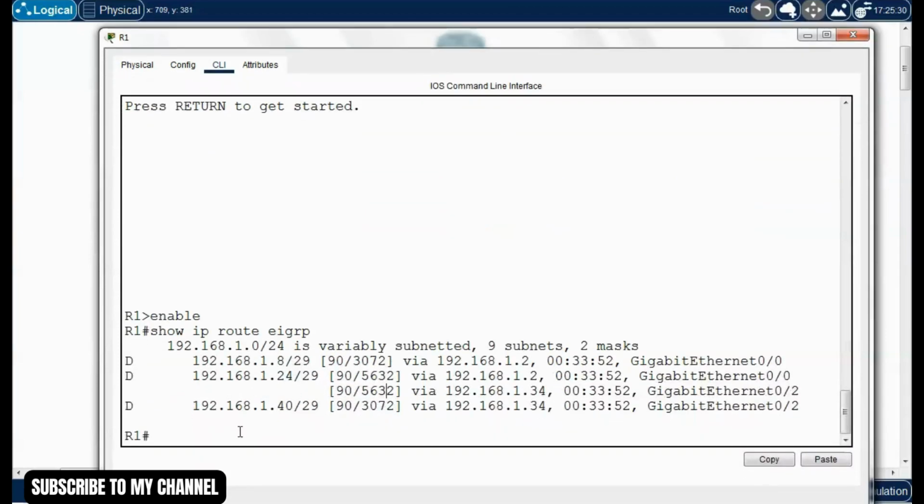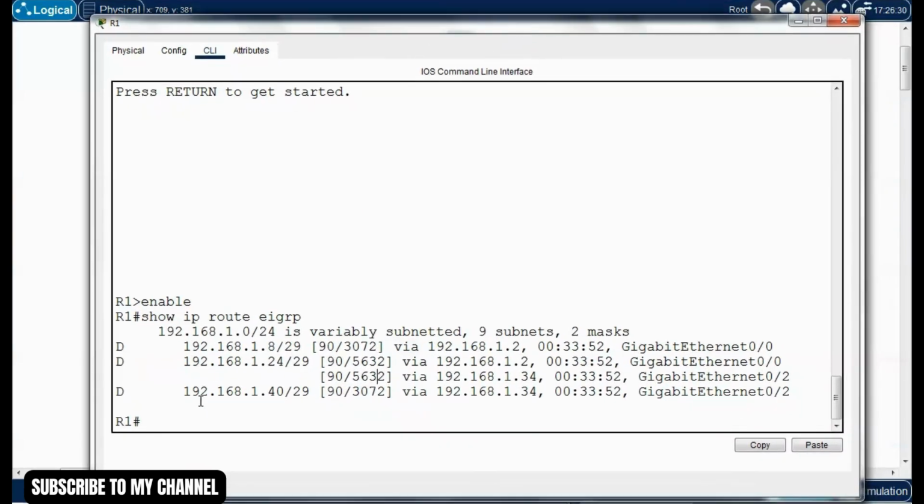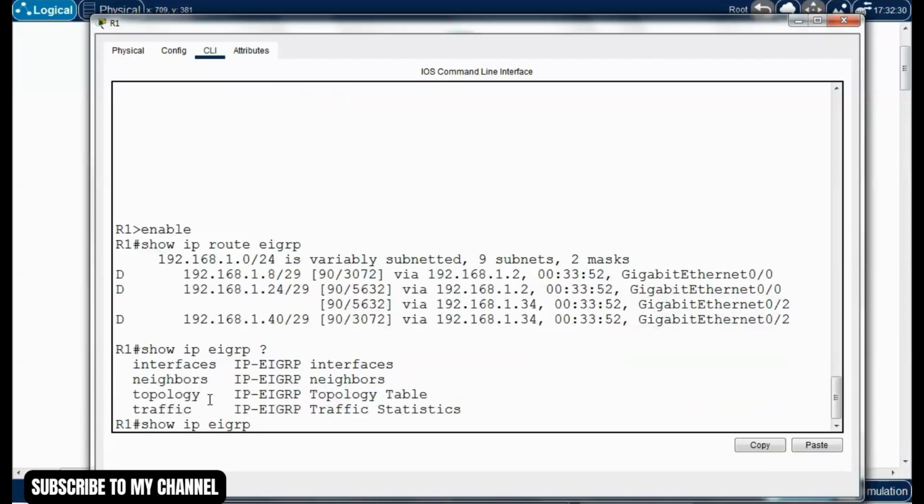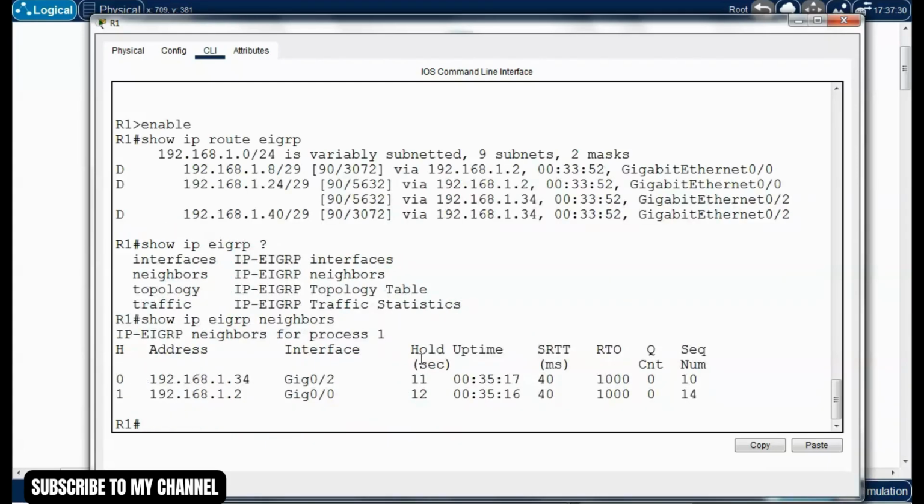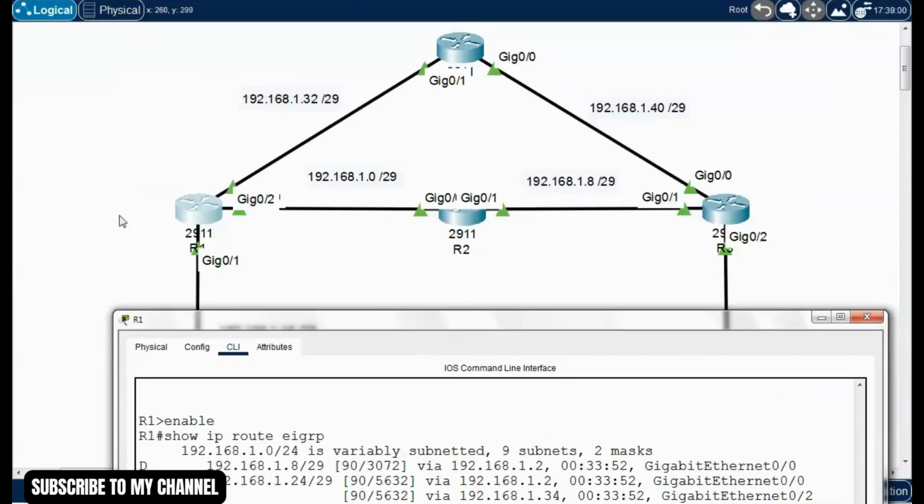Let's do some more observation. Let me type here again show ip eigrp and then space question mark. Let's use this command, the neighbors. Let me type here neighbors and hit enter. We are on the R1, right?